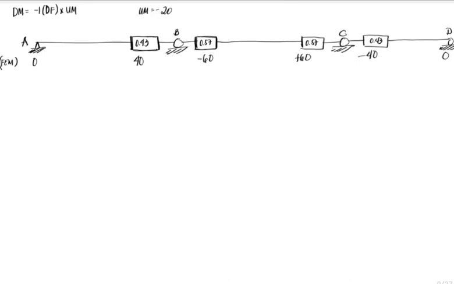Okay, so yung UM natin dito is negative 20. Okay, may negative 1 tayo. Ano yung DF natin? Yung DF natin dito sa joint B na to ay 0.43. So, i-multiply lang natin yan. So, negative 20 times negative 1 is positive 20. Times mo lang po ng 0.43. So, ang sagot dito would be 8.6. Next, we have yung nakuha mong 20, positive na yan kasi negative 1 yung i-multiplier, times mo lang ng 0.57. So, we have 11.4.